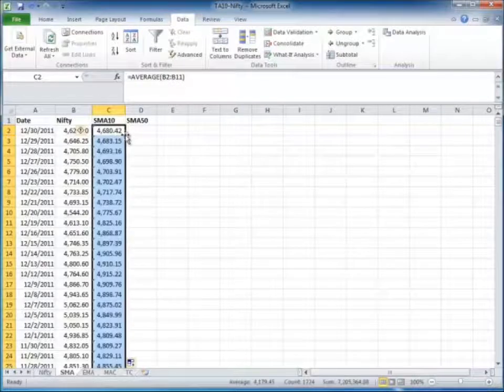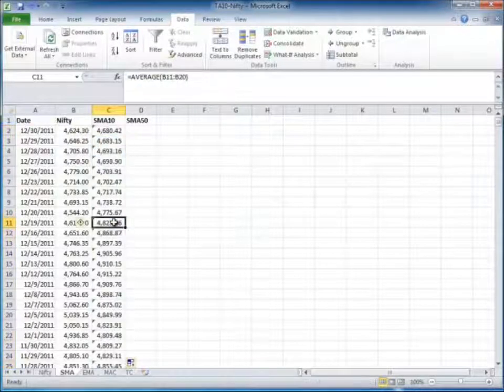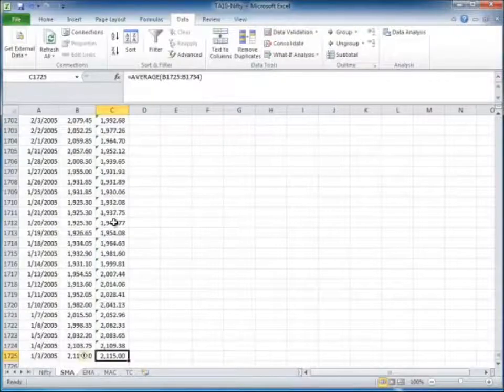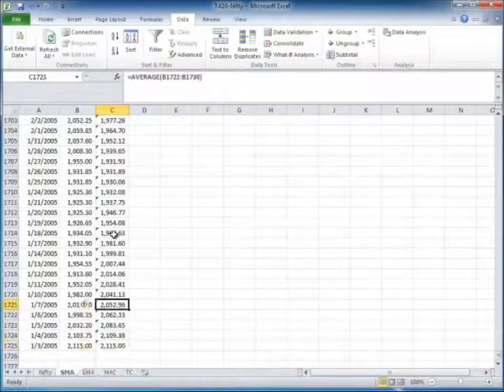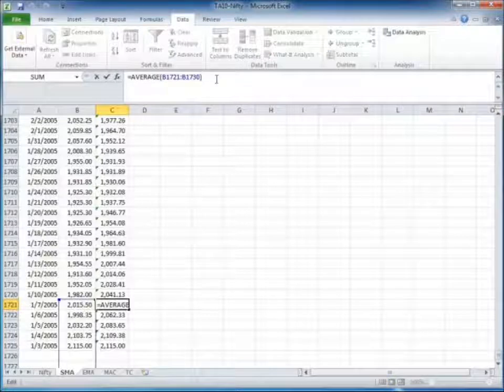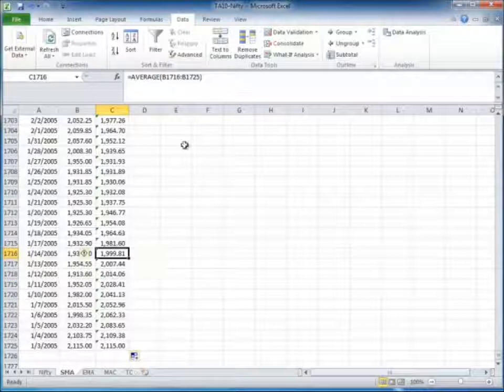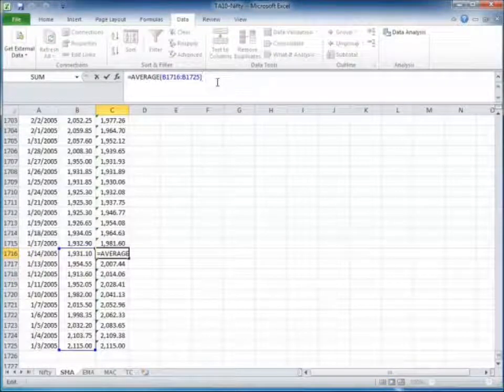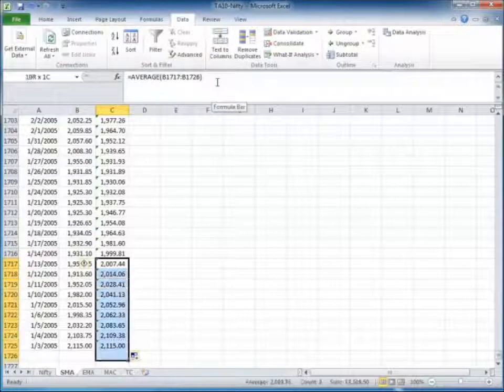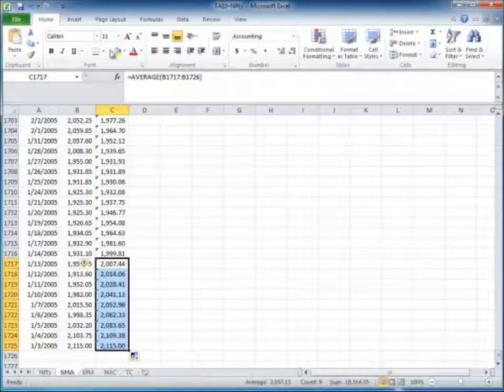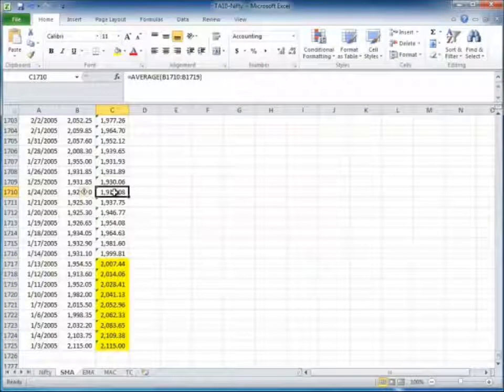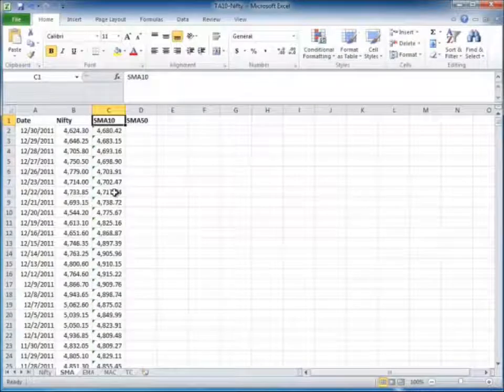Now I can do that to make the data go all the way to the end. And I just want to be clear that at this point, these first 10 obviously will not contain 10-day moving averages because we don't have values before that. So what I will just do is delete the ones that don't have any value. So this is the last 10-day moving average that we have. So I won't delete those, but I'll just color them yellow so that we know that they're not really a 10-day moving average. But all the rest of them are.